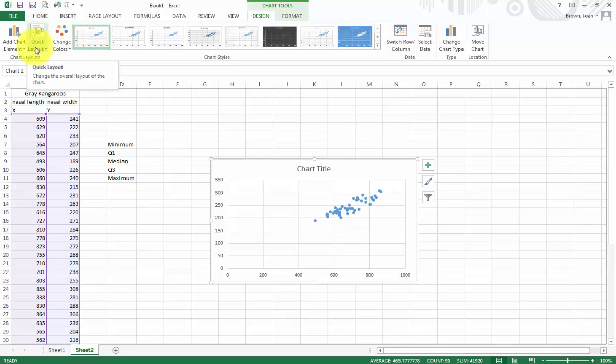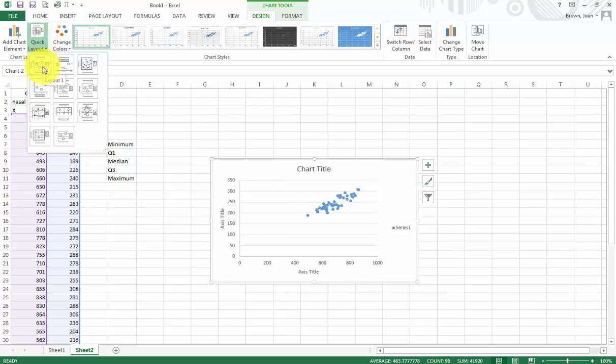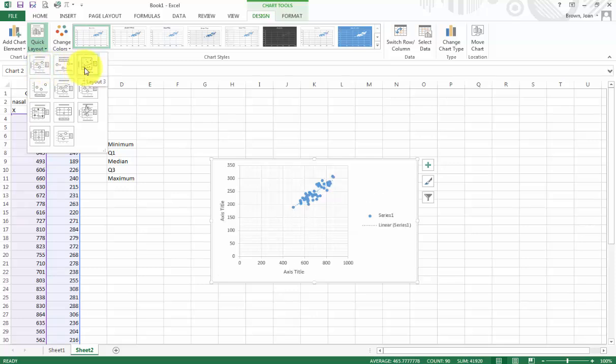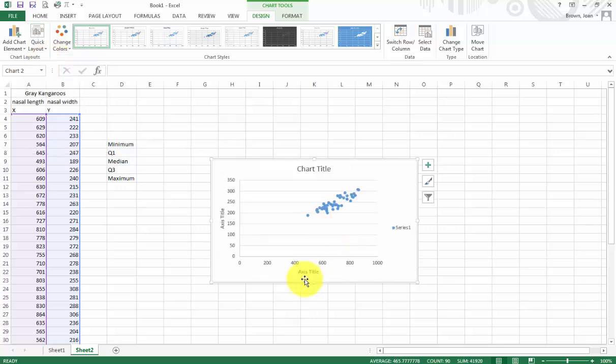I want to come up here to the quick layout and choose the one that lets me put in a title for the chart, which is already there, plus the axis titles. And it looks like that very first one does. These get really messy. This one, yeah, so I have a lot of different options and I can go through them if you'd like a particular version of the layout better. I like to have my axes labeled, and I like to have a title for my chart. So those for me are requirements.